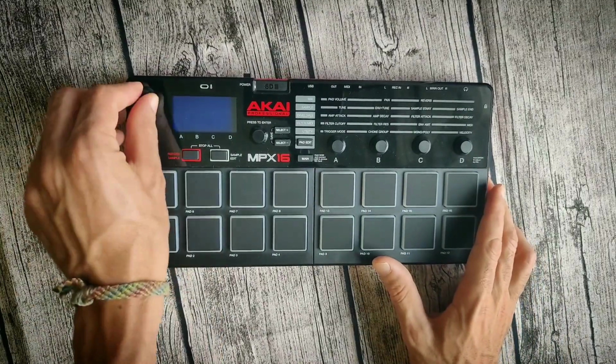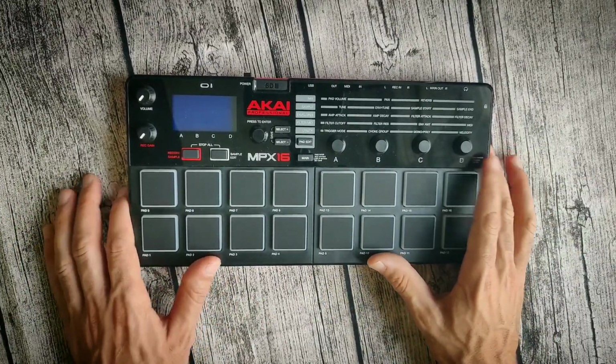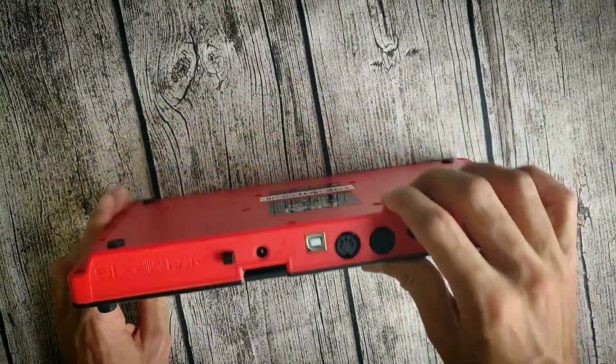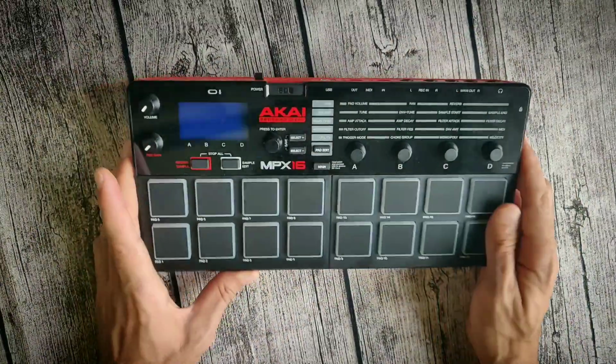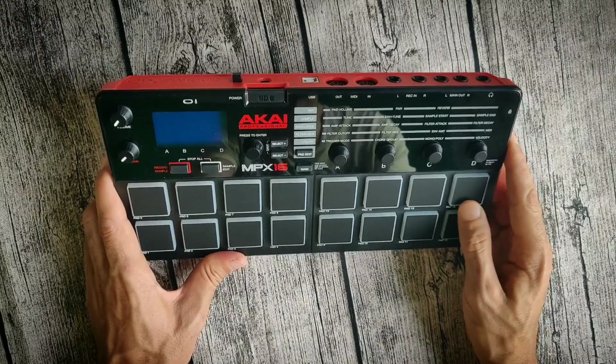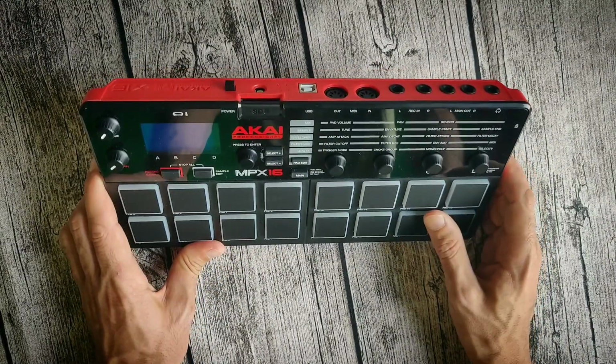So this is the Akai MPX16. It's a sampler, a basic sampler. It's compact, as you see, slim. You can really fit it in your small bag. It's standalone, this is the most important thing. It's also affordable. We're talking 170 euros if you're in Europe.